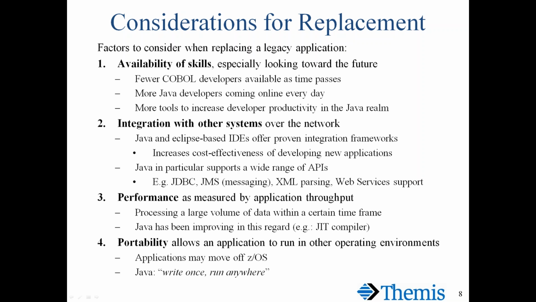Number 2, integration over the network. We have the Eclipse-based IDEs, that's integrated development environments, that have been used for many years and are very cost-effective and productive for producing and developing applications. And we've got in Java a wide range of application programming interfaces to support databases with JDBC, message queuing like WebSphere MQ with JMS, XML parsing, which of course you might be doing in COBOL already, and web services, which are increasingly important in most organizations.